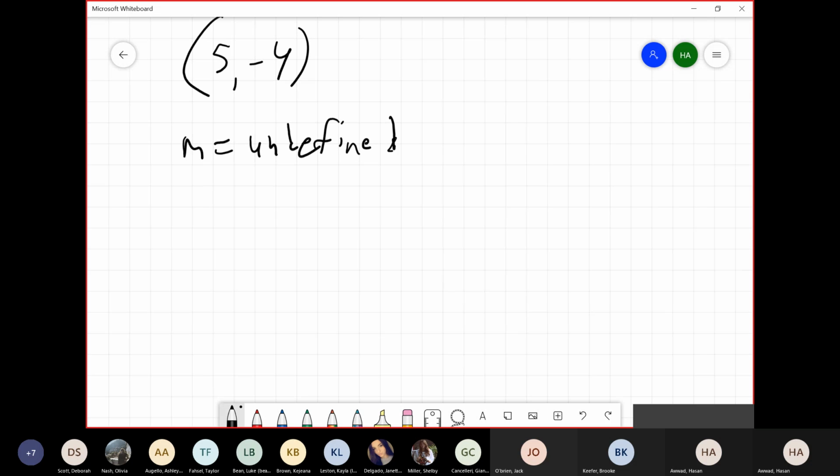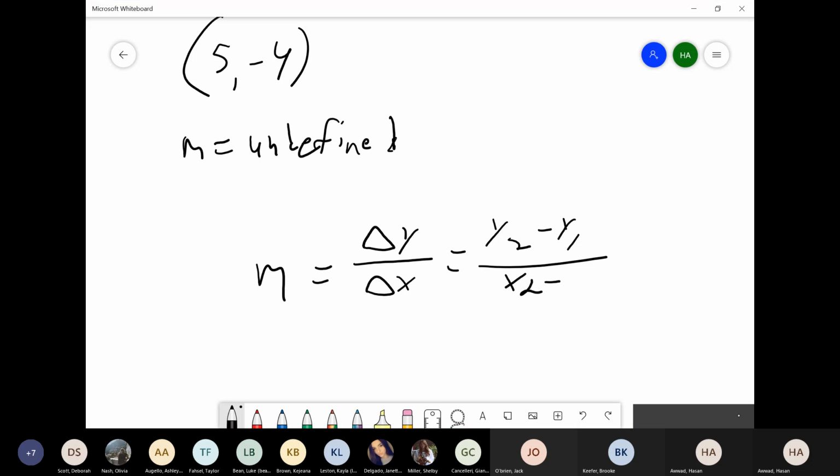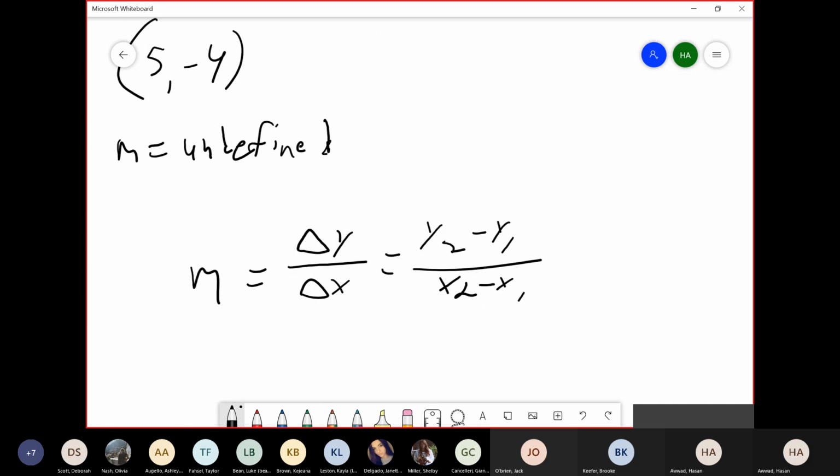part of slope. Remember, slope is technically defined as the change in y over the change in x, right? Those are triangles, deltas, whatever the case. Also known as y2 minus y1 over x2 minus x1, right? So if there's no change in y, then it's 0 up top, right? And we get 0 over the change in x, which we know is not 0. But that's for a horizontal line.